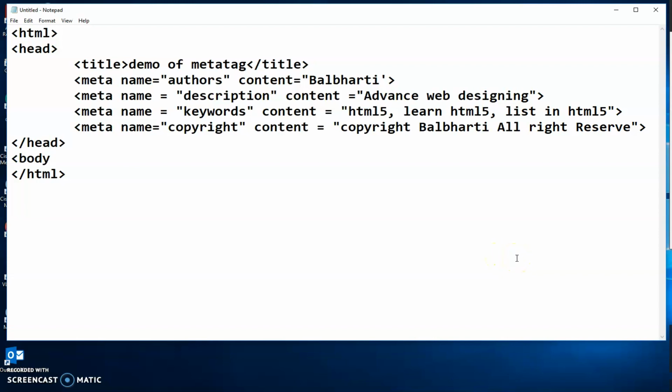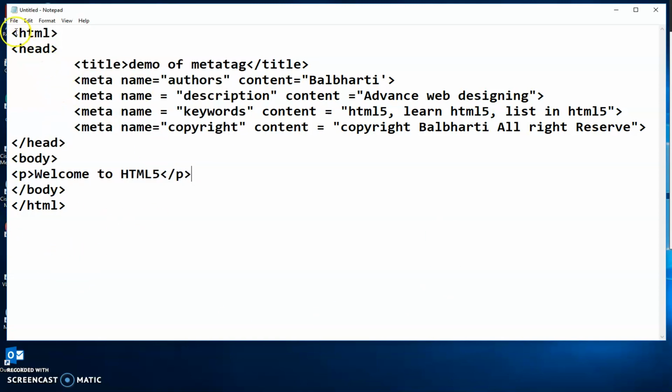In the body tag you can have any contents which you want to display on your web page. Now here if we go as per your textbook, there it is written for paragraph, that is P tag. Then it will have a message, welcome to HTML5, and here you will end your paragraph tag.